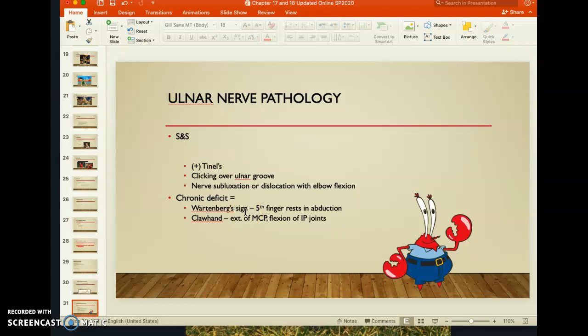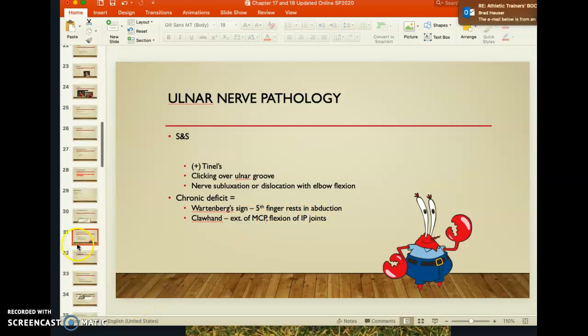But if we let this develop for years, you'll actually develop what is claw hand. So your knuckles will be in extension and your IP, so your finger joints, flex. So we call this claw hand. Forgive the picture.